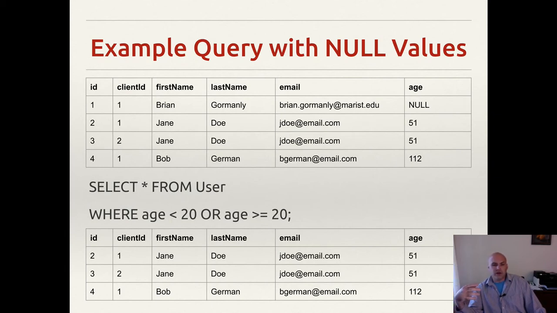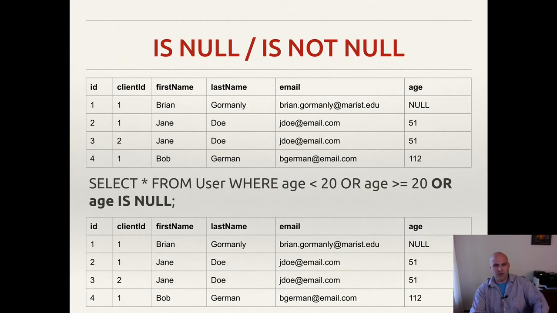If you had done the other way, again, ignoring the or, but just where age is greater than or equal to 20, you would have got Jane and Bob, but again, you would not see Brian. But interestingly, when you combine these things, you would think, hey, I'm covering the whole gamut here, right? I have age is less than 20, I have age is greater than or equal to 20, I've covered every single number. Well, yes, but null is not false, rather. Null is just unknown. It's a different thing. It doesn't come up under these queries. You have to specify is null or is not null. So that's what this is.